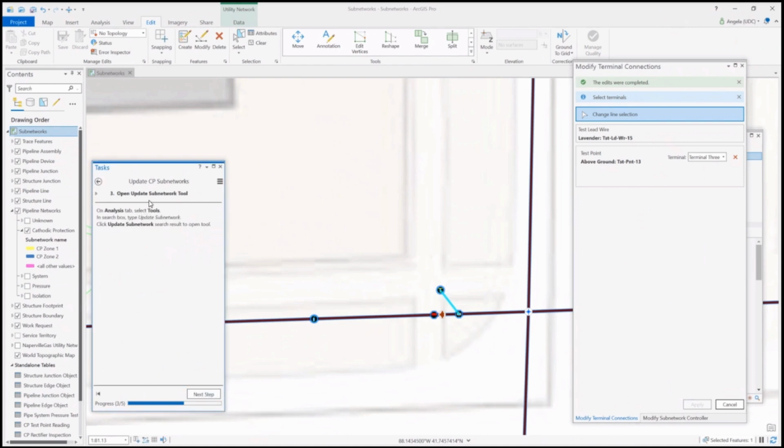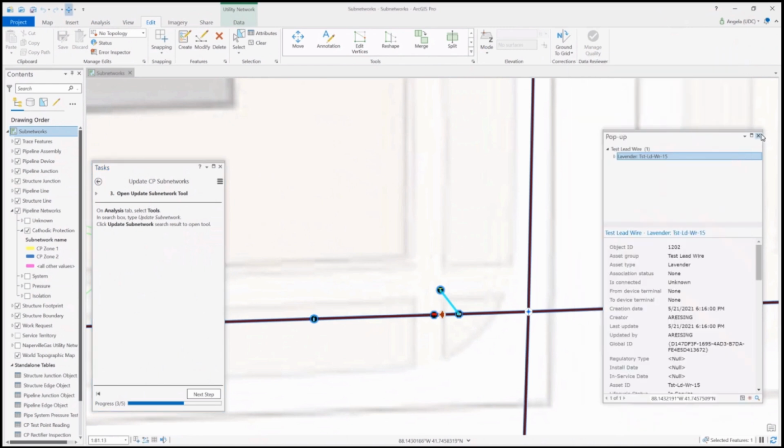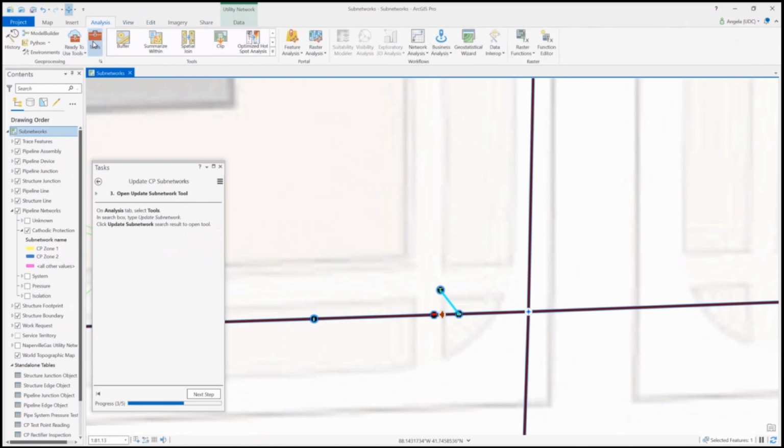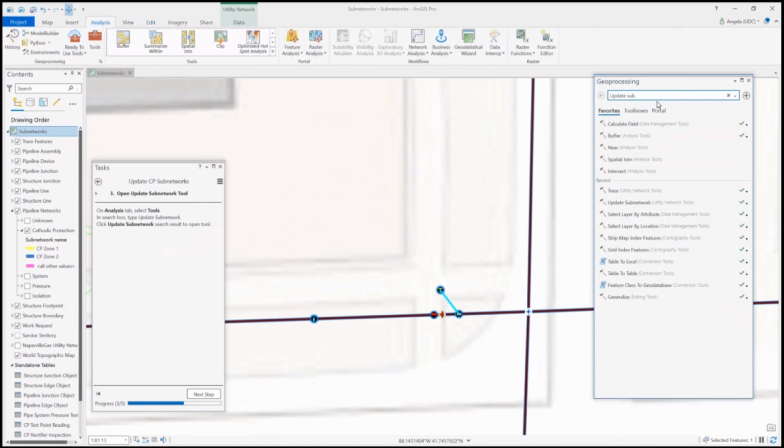Next, we're going to open our subnetwork tool. We'll go ahead and close these boxes as they're no longer needed. In our Geoprocessing Tools tab here, we're going to go ahead and type in Update Subnetwork into this window. You can see that's already been started.